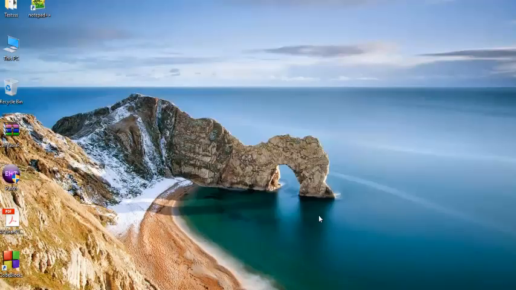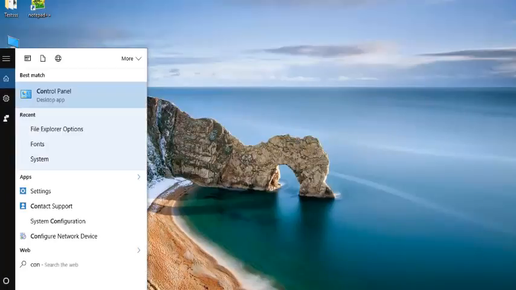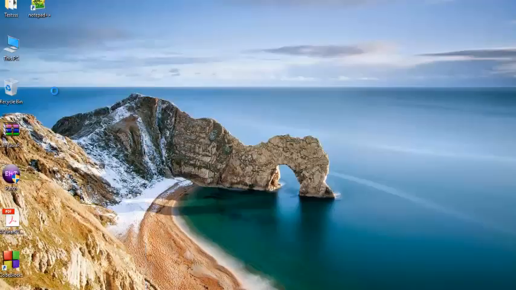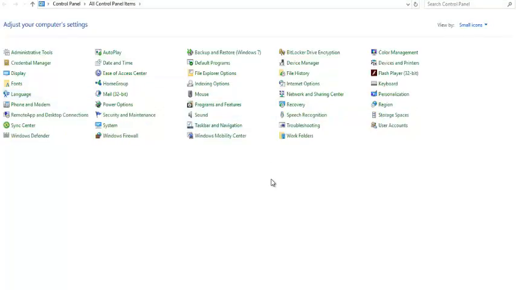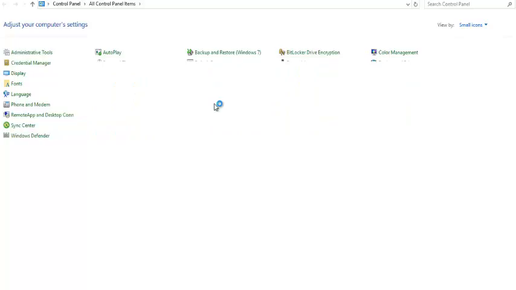Now let me tell you more tricks, such as how to delete an unwanted program in Windows. More often there is a program which you don't want on your PC and you are always worried how to delete it, how to get rid of it. So don't worry, it's very simple. Just go to Control Panel and, as I said earlier, select all Control Panel items. Then you have to select Programs and Features. As the name suggests, it is a list of every program in your PC.